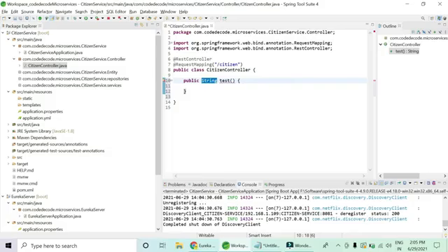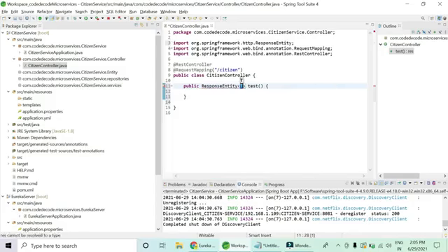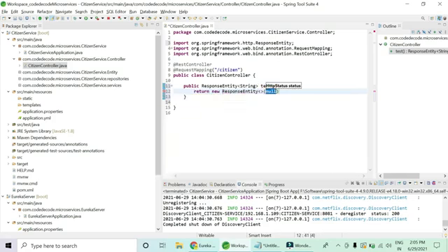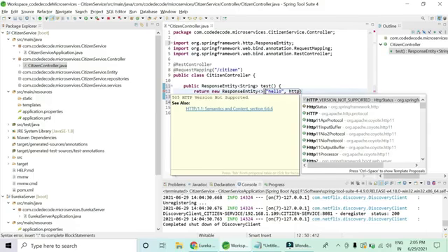Let me quickly create a ResponseEntity of type String here, and I'm going to return a new ResponseEntity with a body of hello and a status of HTTP status OK.